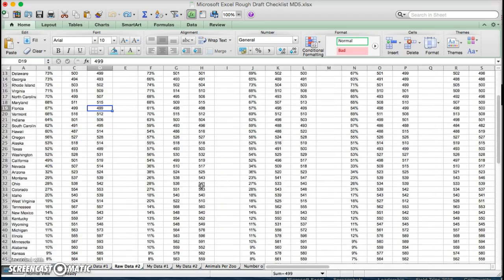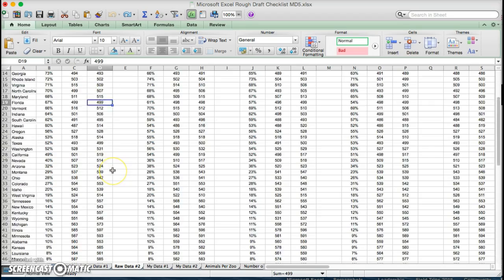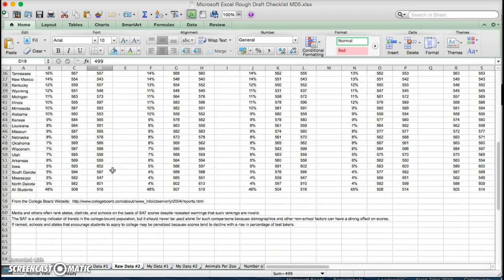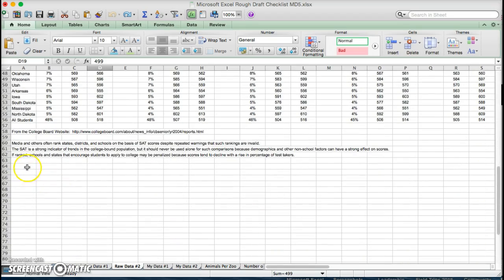However, I'm only interested in one or two things. So go ahead and scroll down to the bottom below here, and in cell 64A, go ahead and type this question.